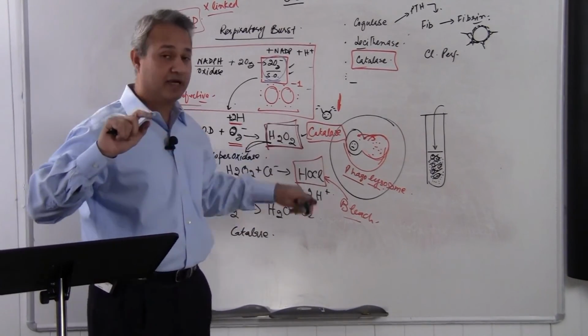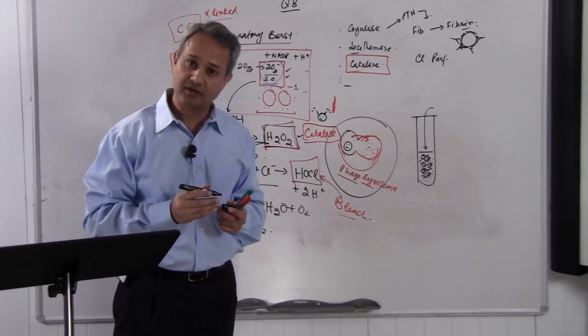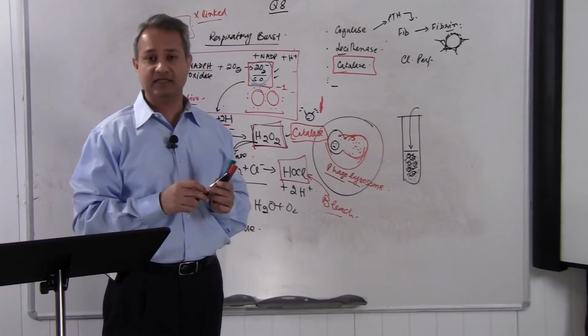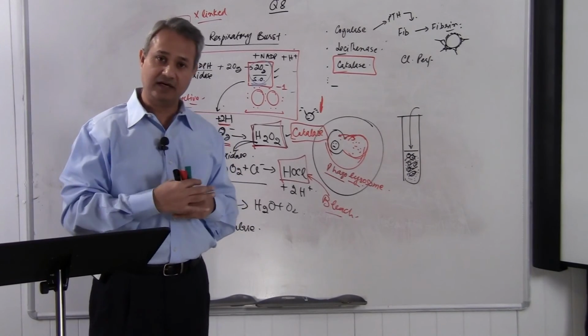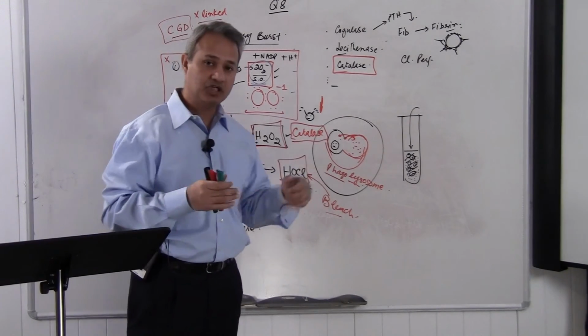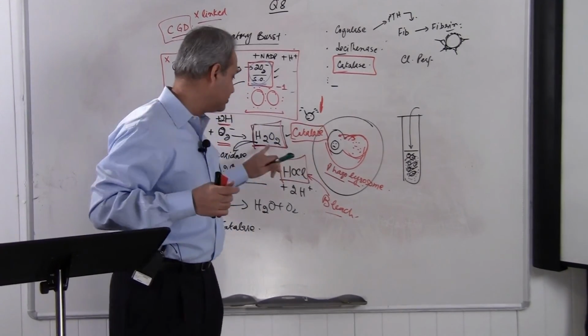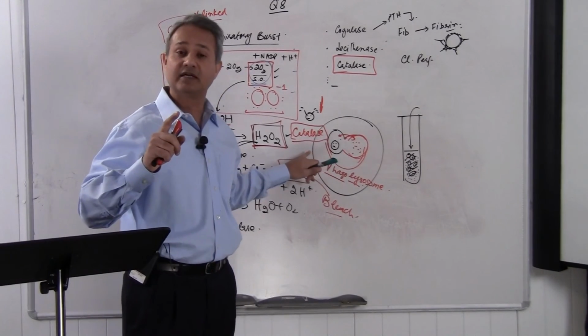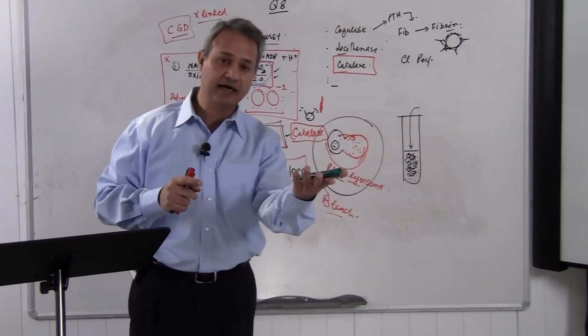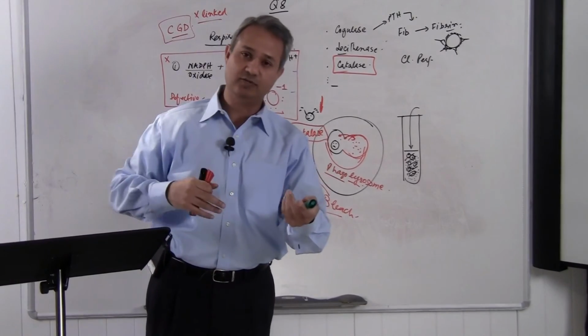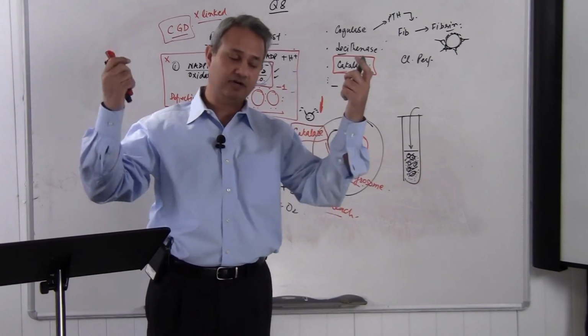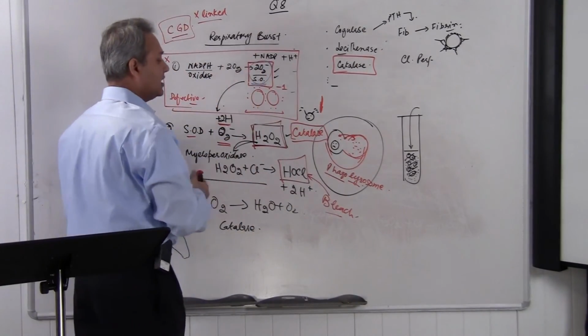Now some bacteria, for example Staphylococcus, have catalase. These are catalase positive bacteria. So when they come in, they are sharp, they have the knife, they do produce H2O2, but they also produce catalase. So they'll hand you the knife and then they'll break it as well. Now you've got a broken knife, and you're not going to be able to do anything with that. So that is what is happening with the catalase.